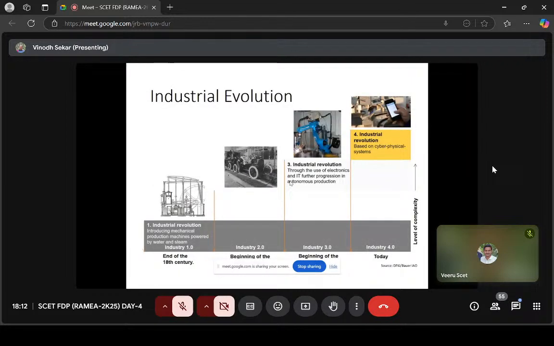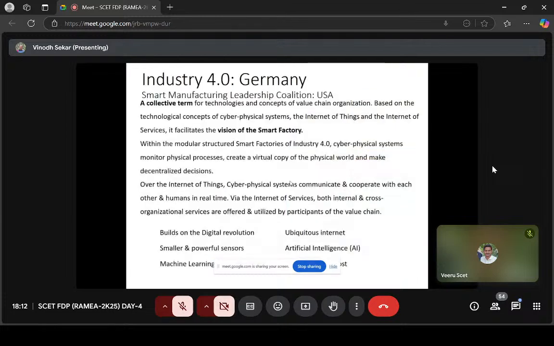So as we could see in the picture, the transition of the manufacturing systems, starting from version 1 where the focus is on mechanization, and the second is about electrification, and the third is about utilization of electronics and information technology, and the robotic systems, also 3D printing technology, and now the focus is on the fourth industrial revolution, which is based on the cyber physical systems, ultimately to develop the smart factory. And also there are further revolutions in due course, like the fifth and sixth, which will be phasing in progressively.